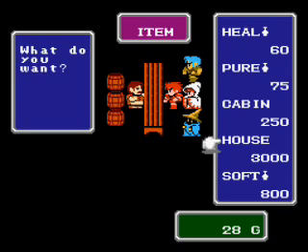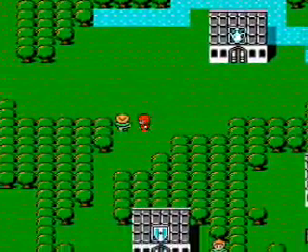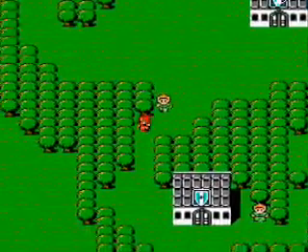Alright, item shop. We have a new addition here, the house. A house recovers 120 HP to your players and recovers all of their MP. Very useful. We won't be getting one though. We can get one later on. And the soft potion cures your players from petrification. So yeah.